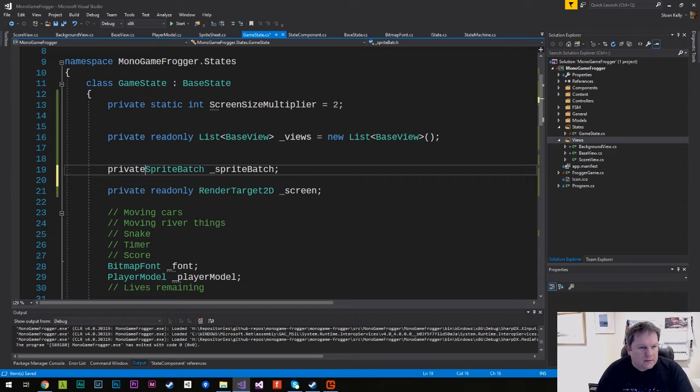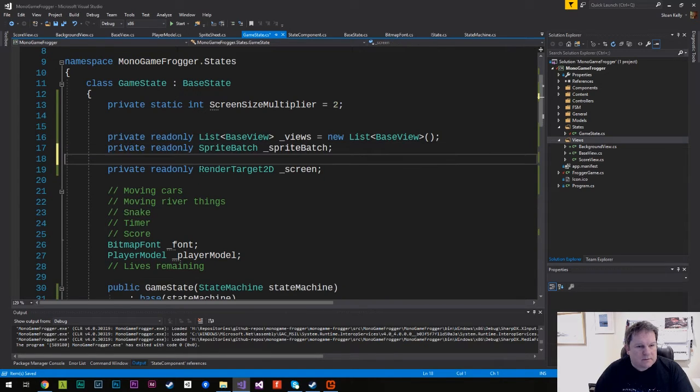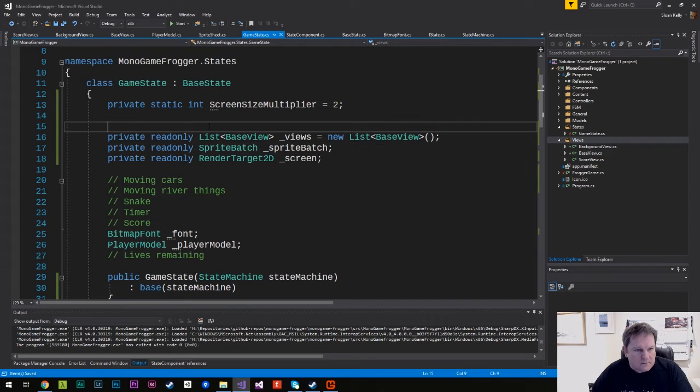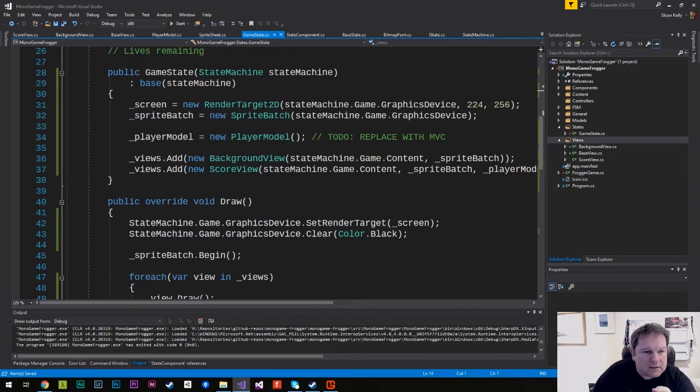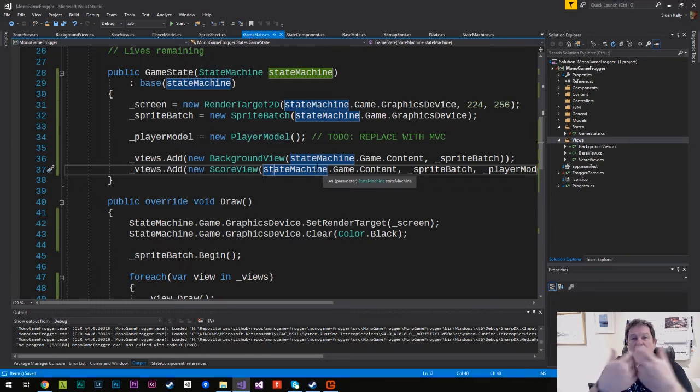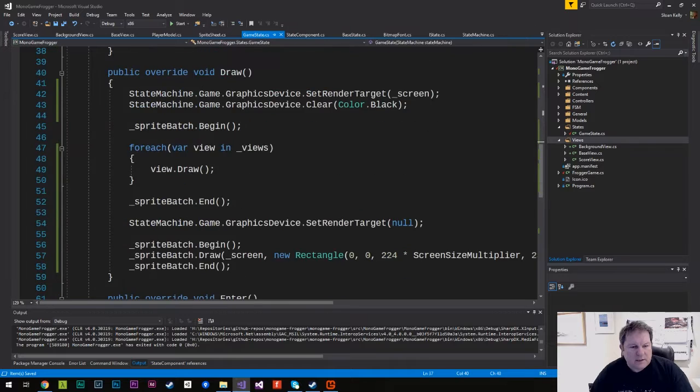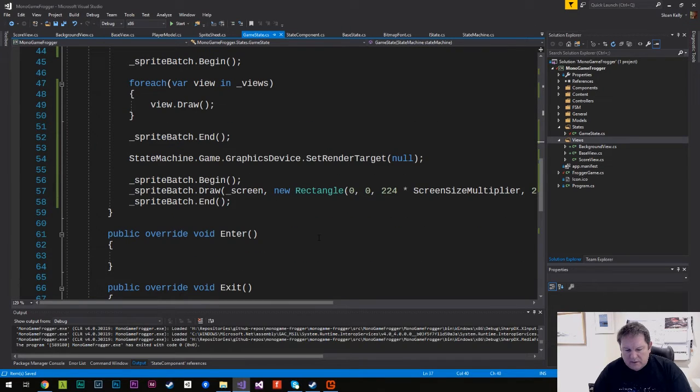Let's do private read-only. So all of these private read-onlys are what we should have here, and then we can even make this a little bit easier, because then we could have a factory, and then we could pass in the factory, and then the factory would say, okay, here is what makes our game. I'm not going to bother doing that for this, but I will do a factory for this player model, because we need 3 things from the player.